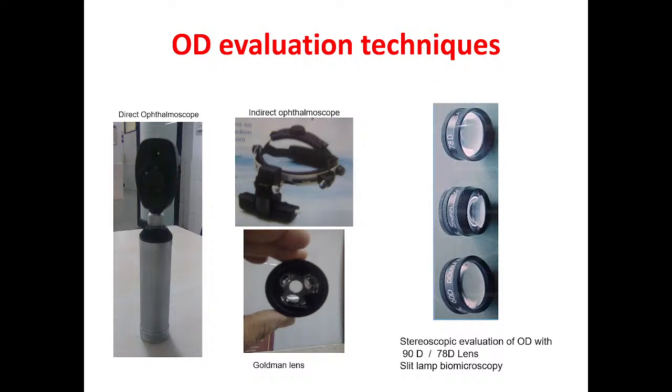These are the lenses which are ideal for disc evaluation in glaucoma. These are the lenses which are used on the slit lamp. The patient has to sit at the slit lamp, we put this lens in front of the eye and see through the slit lamp. It gives good illumination, good magnification, and good stereopsis also. So, this is the ideal technique, known as slit lamp biomicroscopy. It is called slit lamp biomicroscopy using these lenses, 78, 90 or 60 diopter lenses.